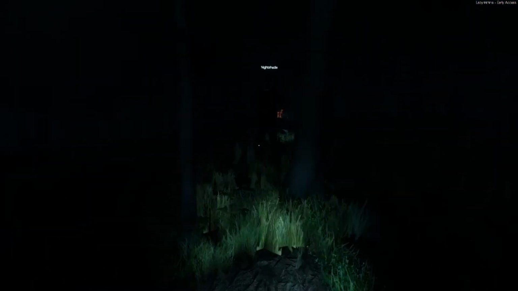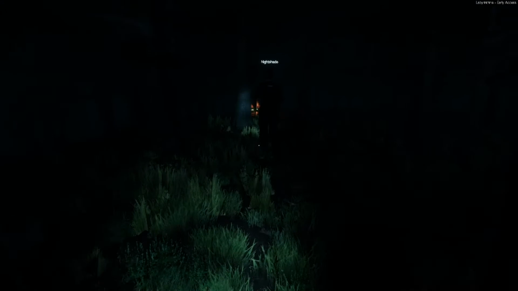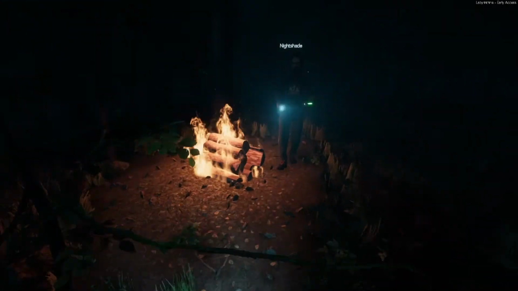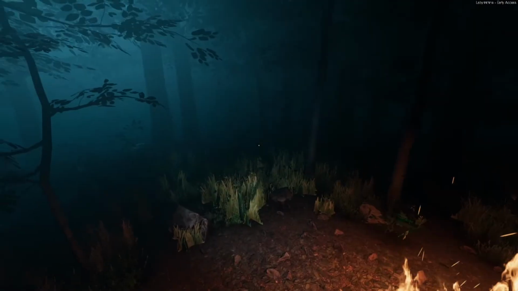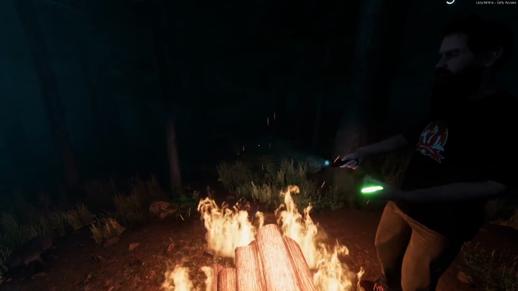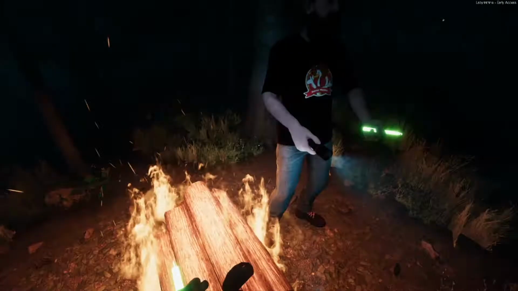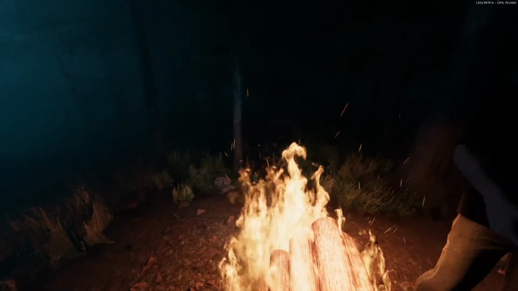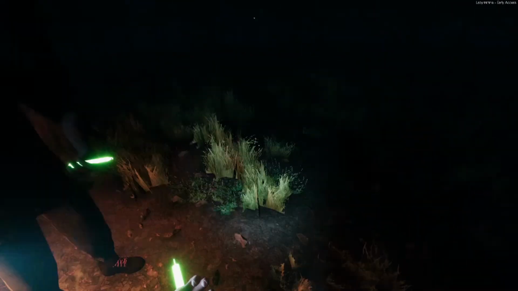Okay, so that just leaves one more, and then we have to go back to that graveyard. Oh crap, he's coming. Closer. Where is he? Oh, right there. Okay. So I'm assuming there's four of them, one for each of the sigils, and then one at the graveyard. So yeah, he was guarding that one.